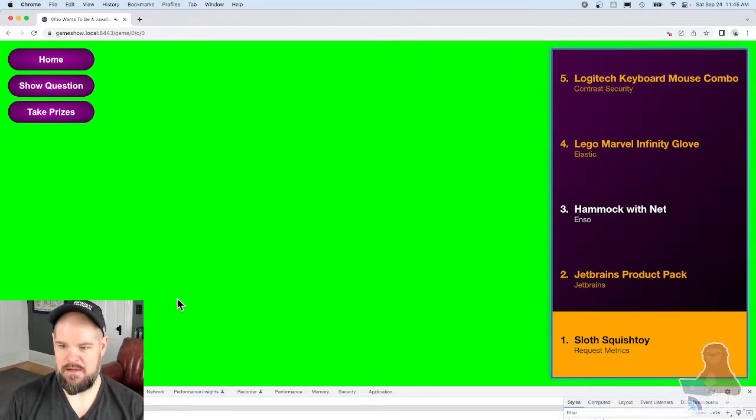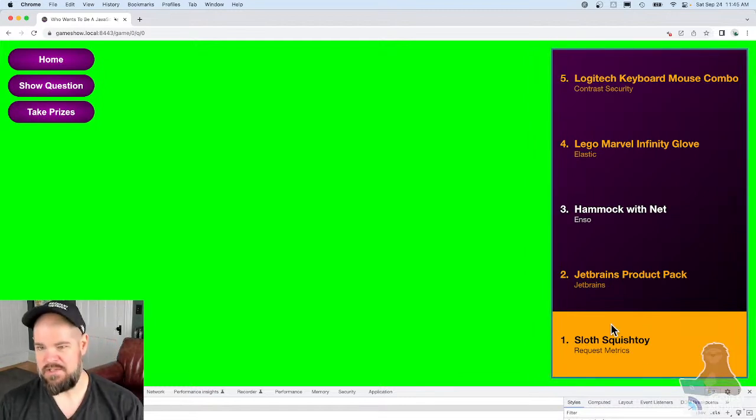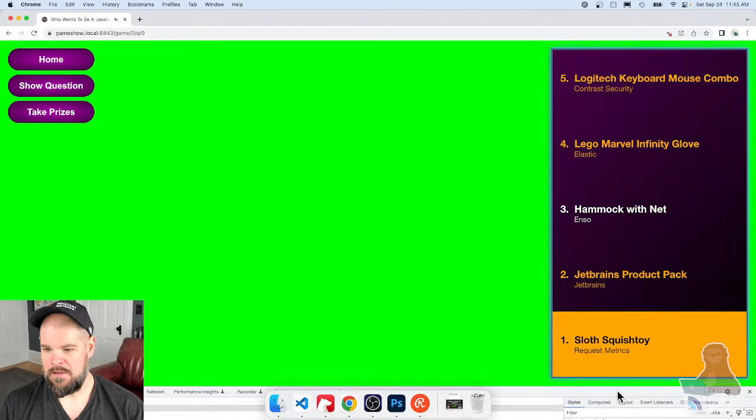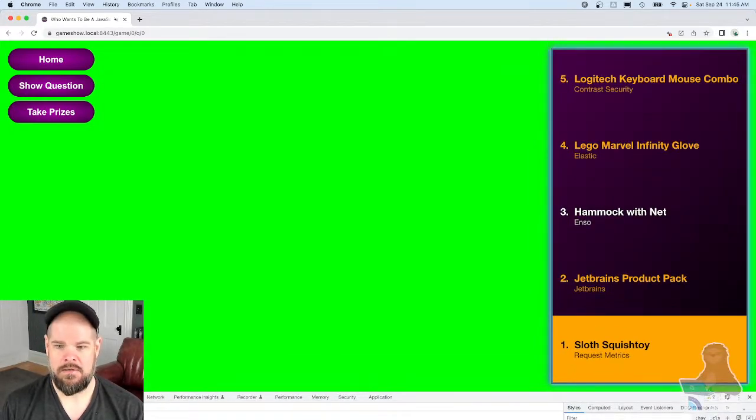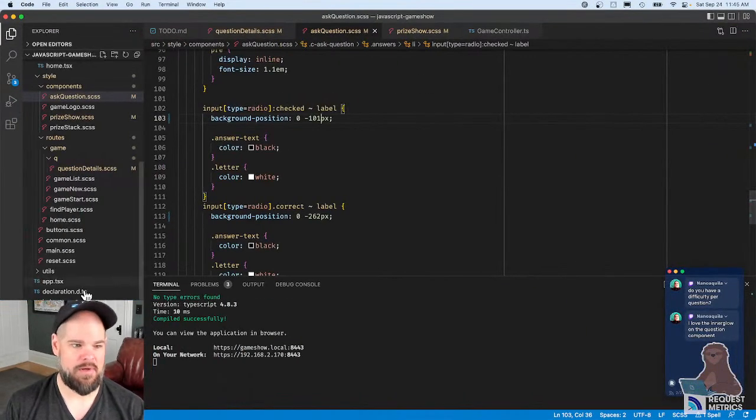Okay, so here is this page here. This looks pretty good, actually. I don't see any problems here. Let's fix this quick, just while I'm here. Obviously, you're not going to take prizes at level 1.